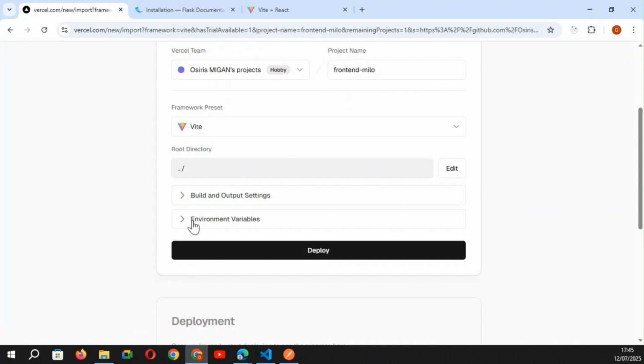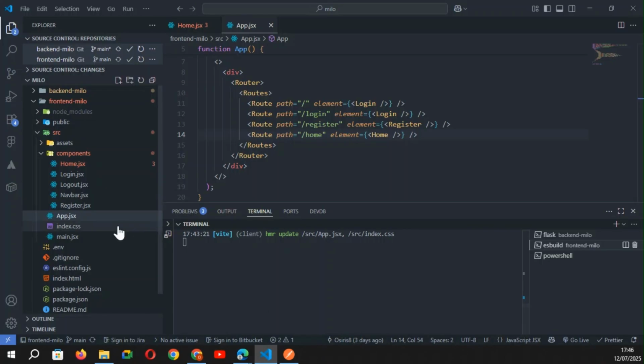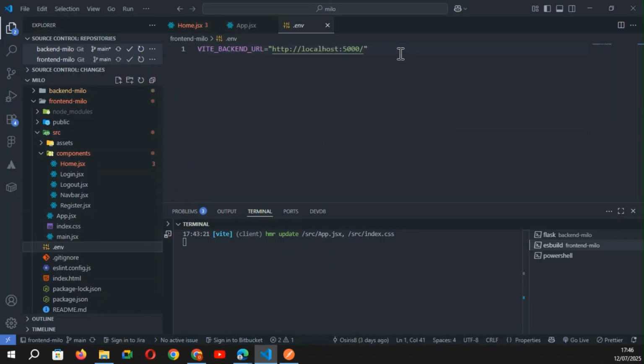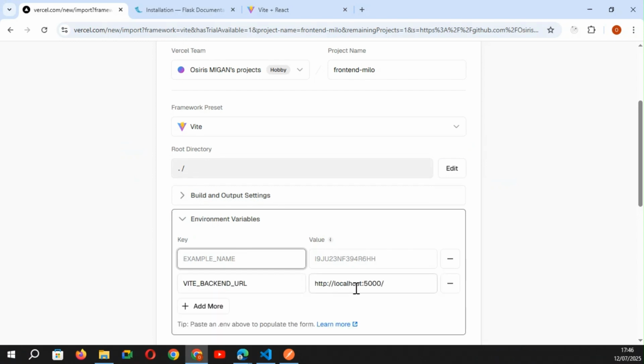we have environment variables, and if I copy directly in here, I paste. But this environment variable is a local environment variable, and we deploy our project online with Render.